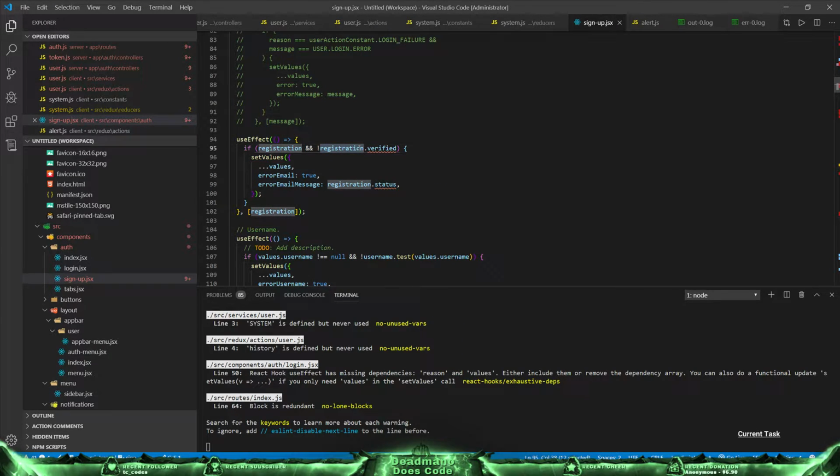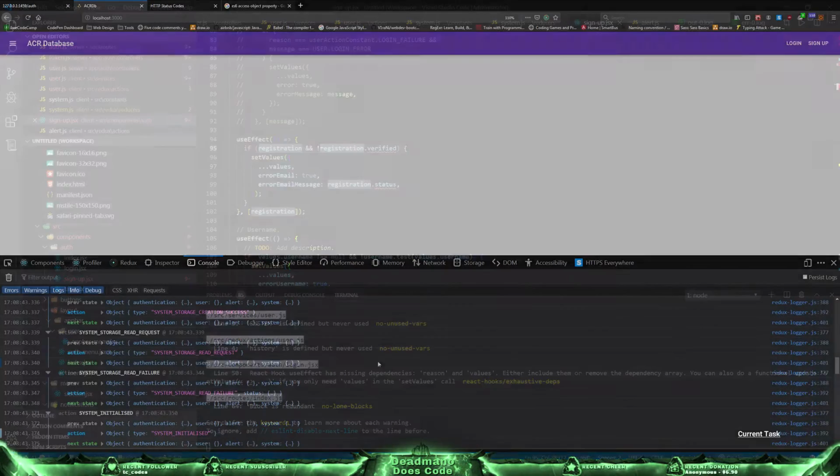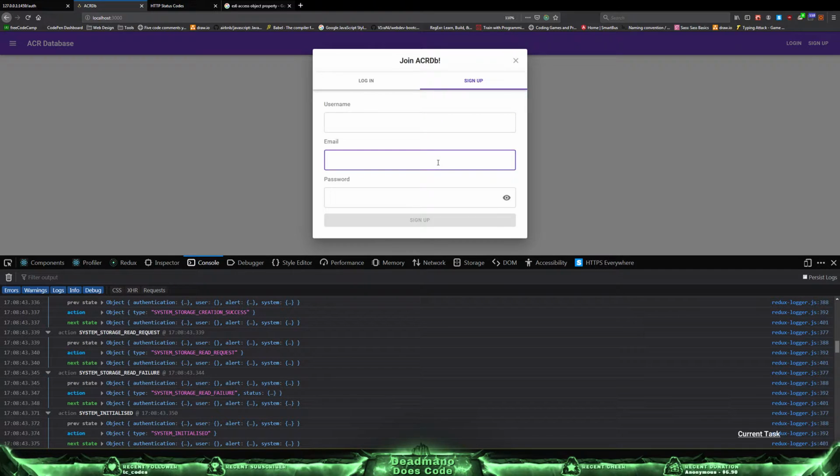Wait, is that correct? If registration and not registration.verified. The registration should exist, but it might produce an error immediately. Like literally immediately. I think that's what might happen right now. Like I'll click it and immediately there'll be an error.